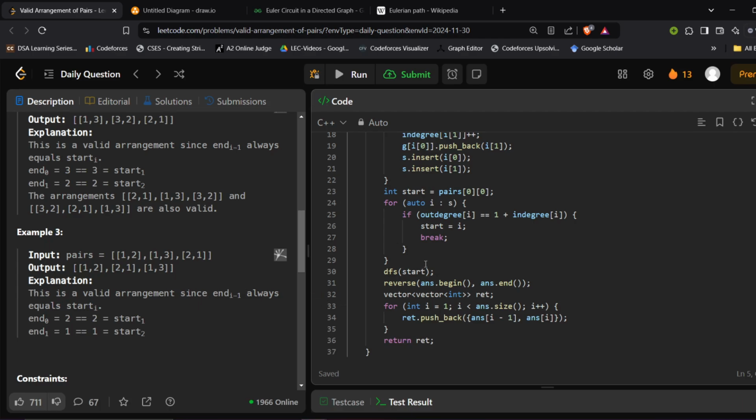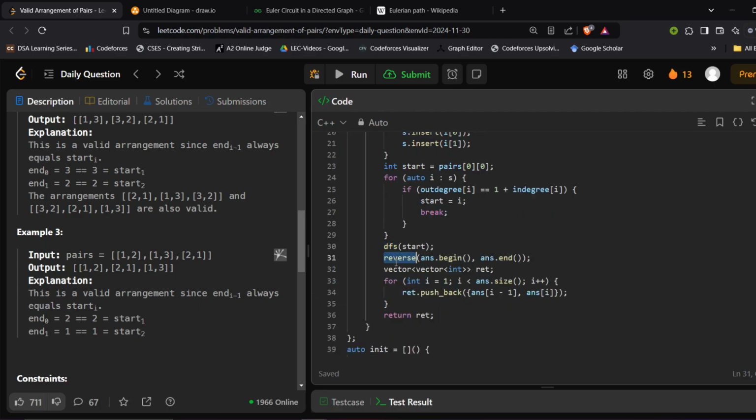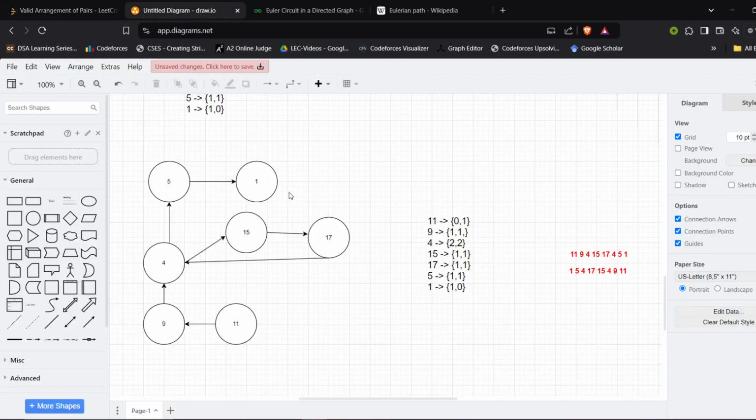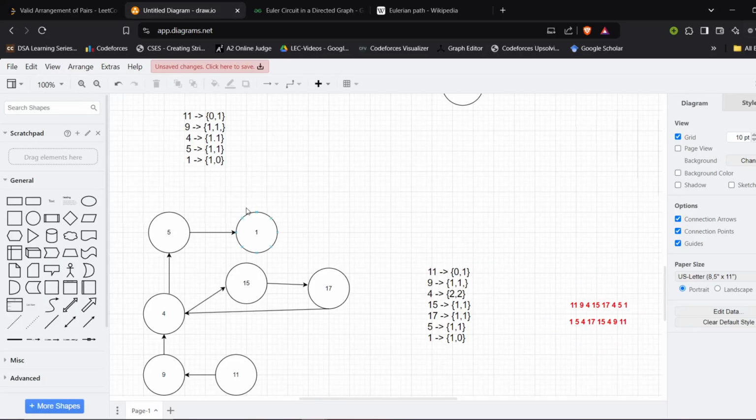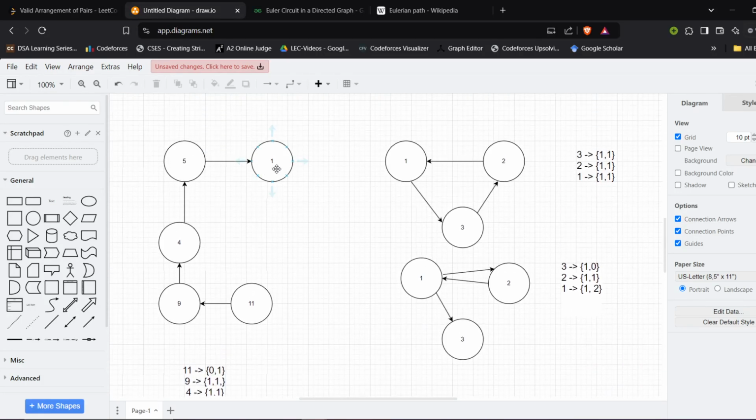This is basically whatever answer will be stored in it. After that, I will reverse my answer, whatever the values I have. Why so? Because I want pairwise numbers. If I started from 1 5, my pair is 5 comma 1, so that is why I reverse it, for better understanding.